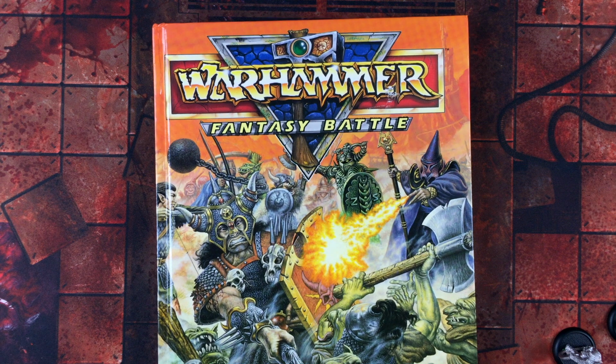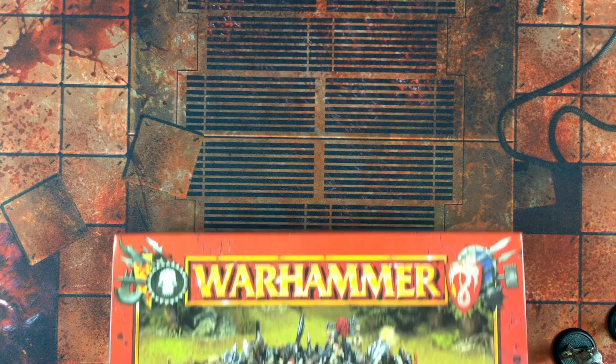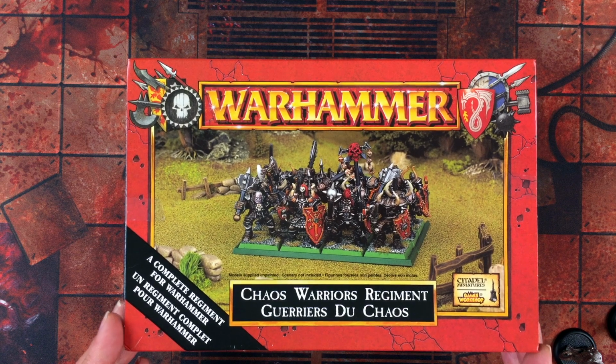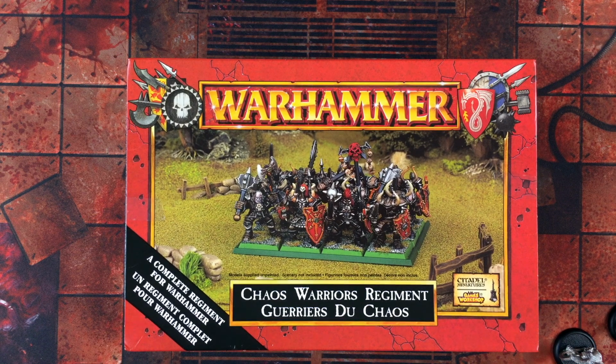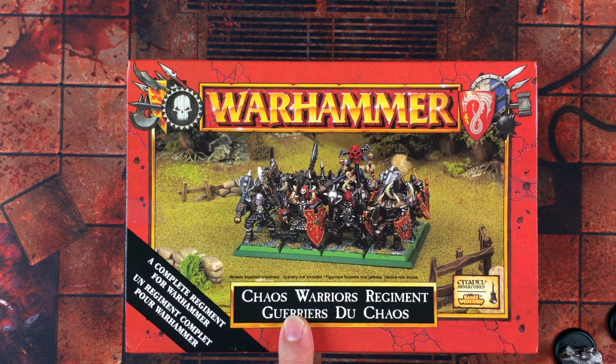So anyway, I had high hopes of playing Warhammer Fantasy Battle 3rd Edition back in the early 90s. Didn't quite get to it. And then what happened was life intervened. This was put on hold. But then about a decade later, I must have revisited the idea of playing Warhammer Fantasy, because I got 3 boxes of these Chaos Warriors from around 1997. And by that time, I think the game was in 5th edition, so I didn't even have the right book.